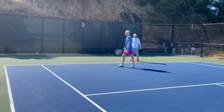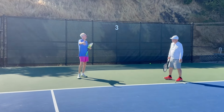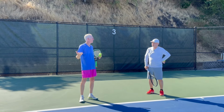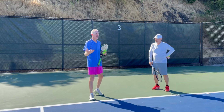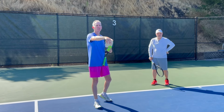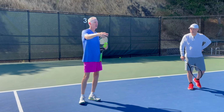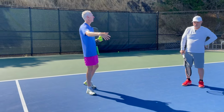If we're going to serve and volley for doubles, we want to get to a certain spot on the court. We don't want to gauge it based on the return because we won't have that information in enough time. So we want to get to a spot, and usually it's somewhere just behind the service line. That's where we're going to do our split step. You can think of it like a frog trying to go across a river. It's trying to get to a lily pad that's there. It's going to launch itself to get on the lily pad.